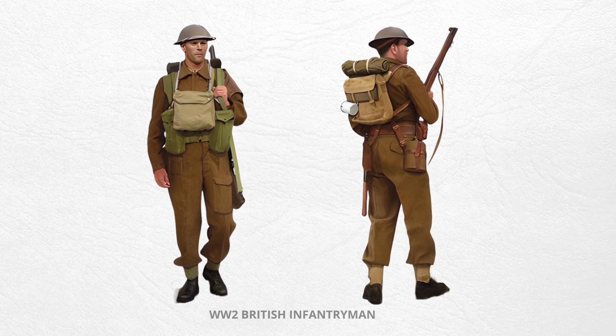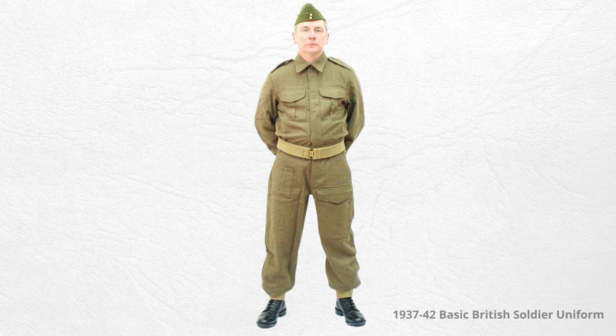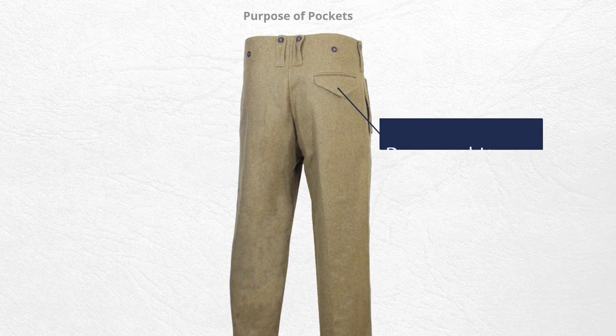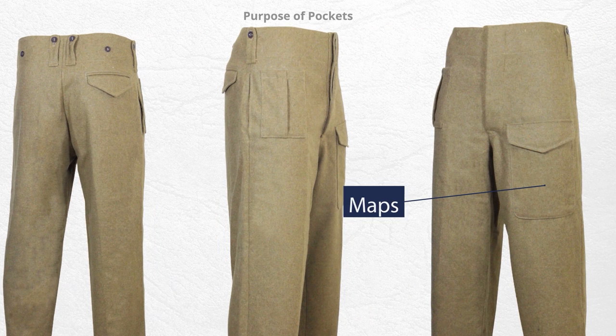In 1937, we saw the first look of the new battle dress. The Field Service Dress — FSD — was initially made from denim, but they switched to khaki serge, which did a better job of keeping soldiers warm and was more breathable. Everything had to have a place and a purpose with British design. The initial cargo pant had three pockets: one on the right back for personal items, a pleated pocket on the front right side for field dressings, and one large flat pocket on the left thigh with a hidden button flap specifically made to hold maps.